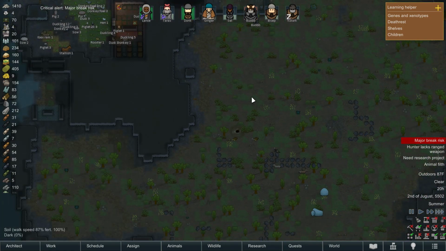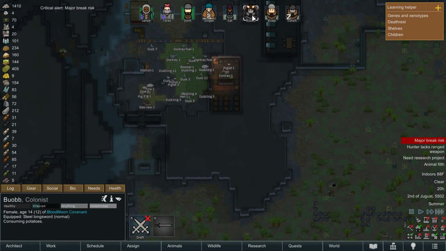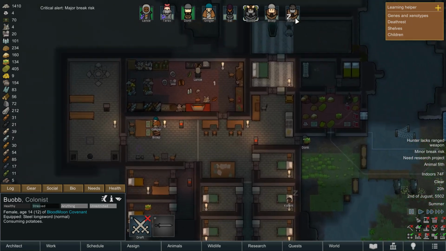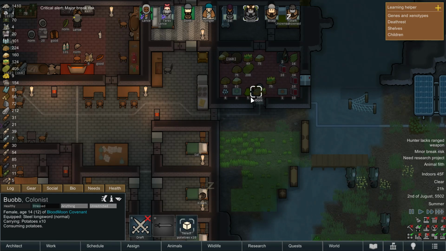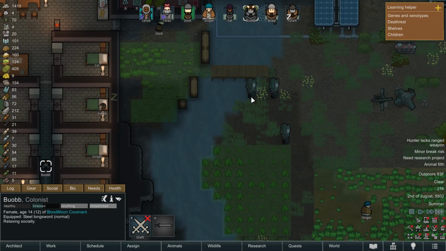All right, we'll let her take a break. Why are you going to consume potatoes? We have a meal. We have 7 meals. It's because you're a piggy.